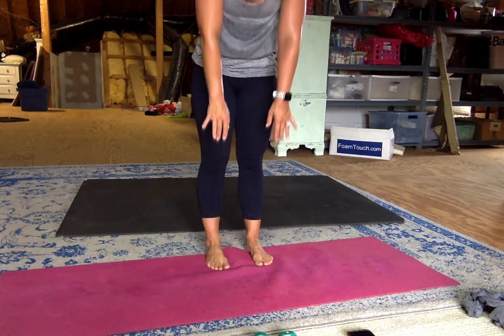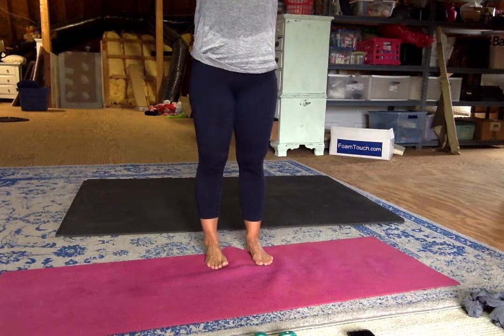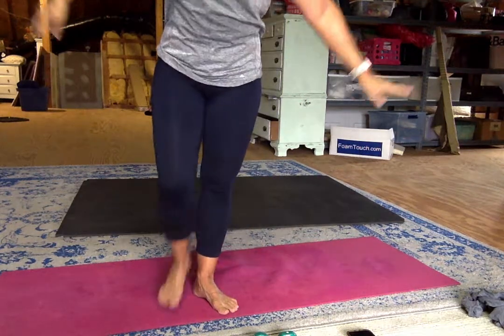Tucking that chin to your chest. Head's the last thing to come up. Nice deep breath. And exhale.